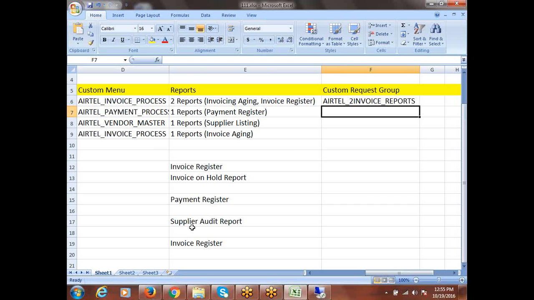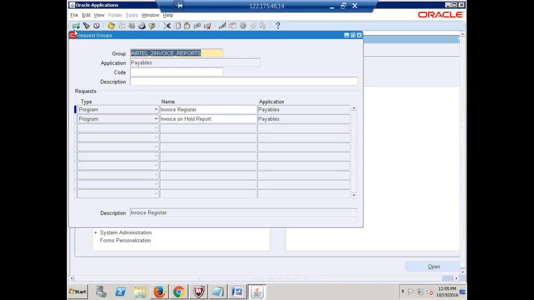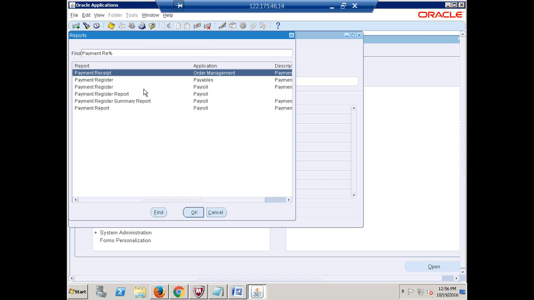Now just one more request group just to access payment register, right? Let's create it. Airtel one payment report. Your application is payables, and here the report name is payment register.